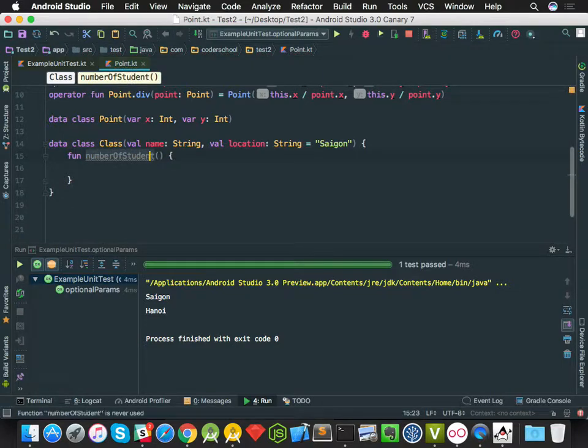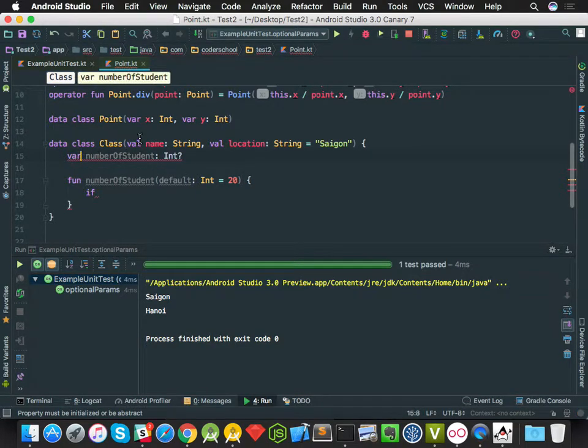Okay, so maybe in here I have a var number of student equal to 100. Okay, so maybe default int equal to 20. Okay, so maybe this one gonna be int.